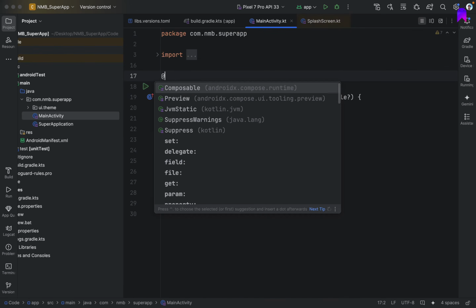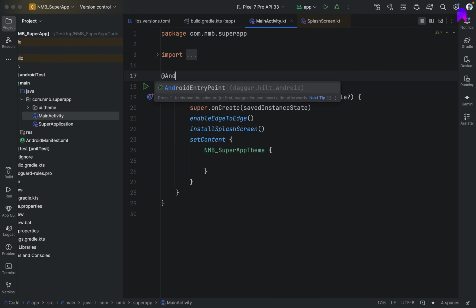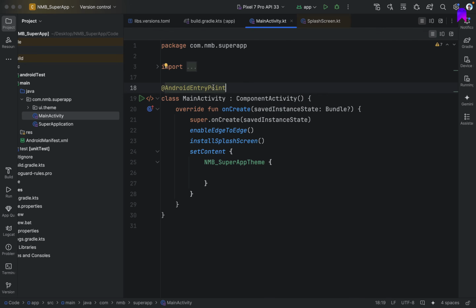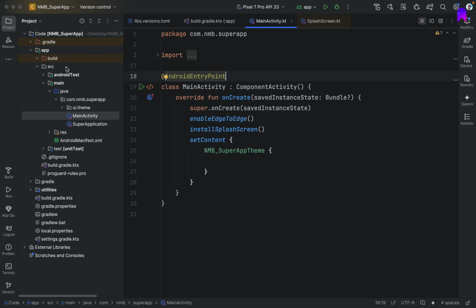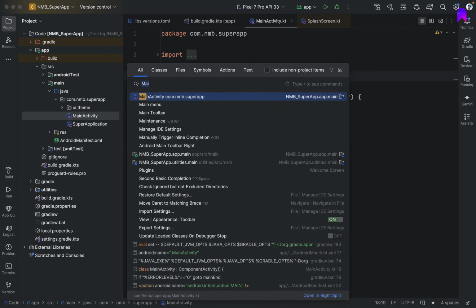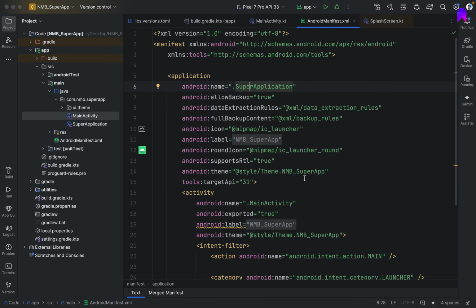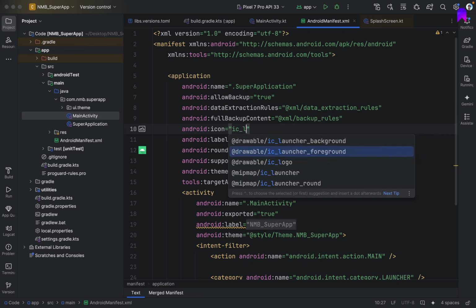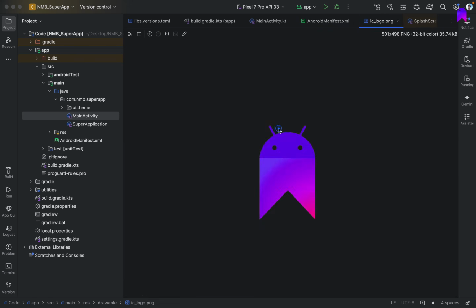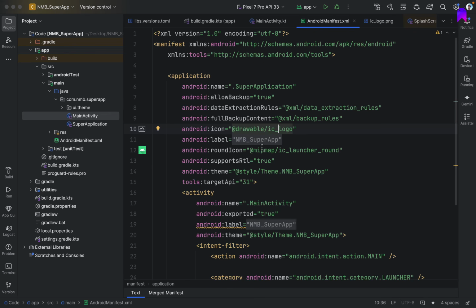We just need to make this as well Android entry point, because we want to use Dagger-Hilt, and after that we just need to go to our Android manifest. We need to remove these and use here logo. We want to use this inside our splash screen as the logo.